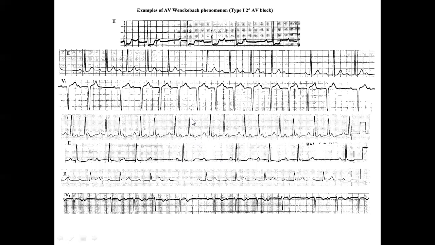When the conduction ratio is 3-to-2, short, long, blocked, short, long, blocked, the QRSs will be paired together like that. And of course, you cannot put two of these in here because this is pushed out this way. So when you have two QRSs paired together, and you cannot put two of these in here, whether you see the P or not, you can make a diagnosis of 3-to-2 AV Wenckebach phenomenon.